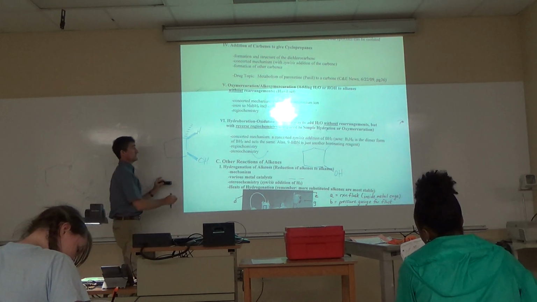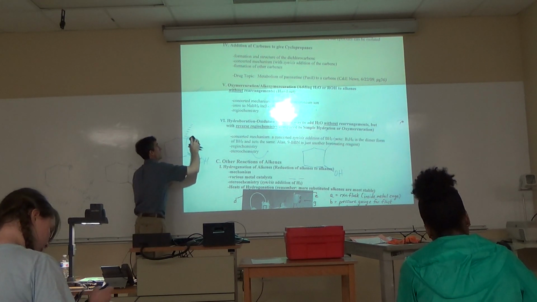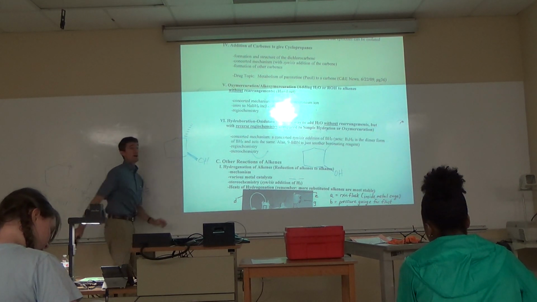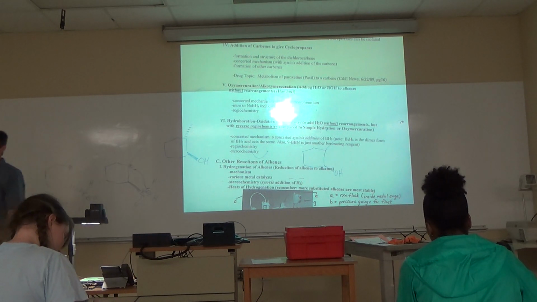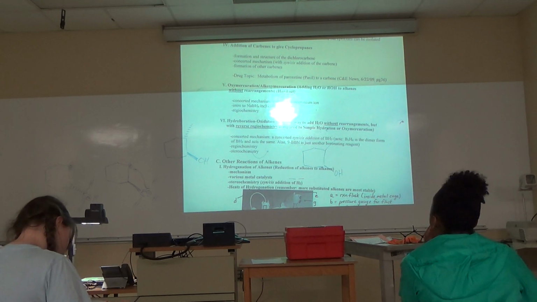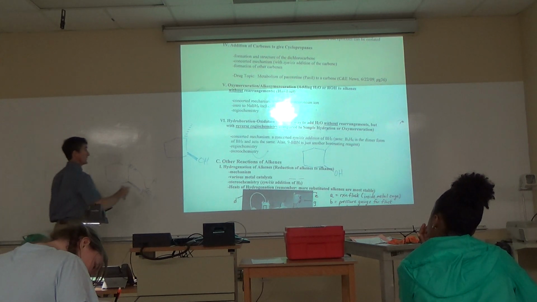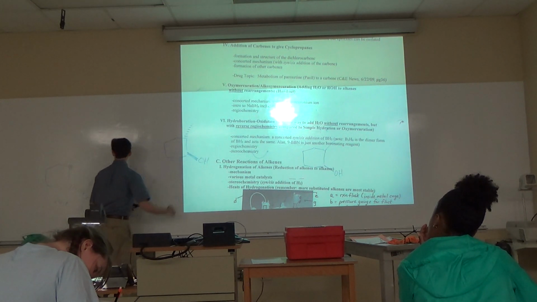Now, if you want to get rid of the H, because we typically don't show them, there's your product. Is it cis or trans? The two groups that are on the ring are trans. Because the OH and the H are cis. The OH and the underlying H are actually cis.